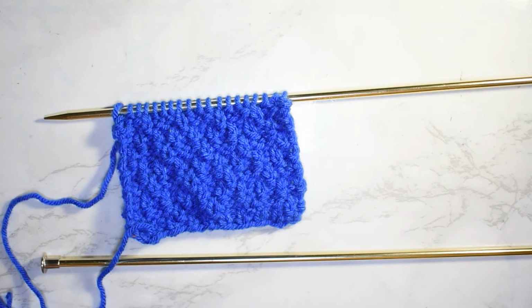Before we get started, I do wrap my yarn a little differently than other knitters. It's the way I learned how to knit, so if it confuses you a little bit, feel free to find another tutorial. Just do it in the nice way. And without further ado, I'm going to jump right into the tutorial.